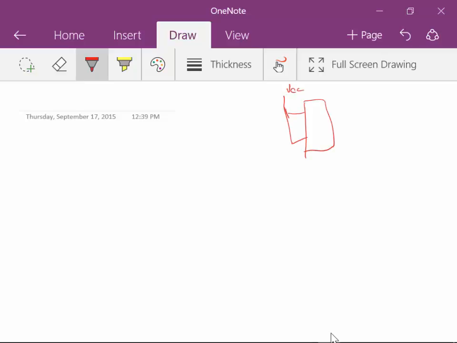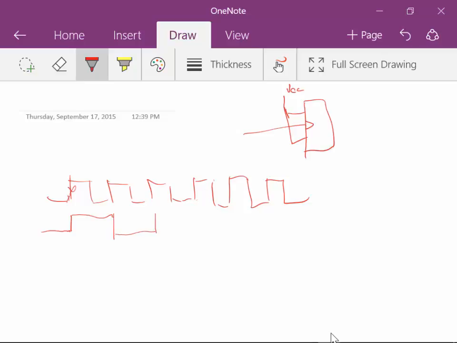We bring a clock in here, and our clock looks like this. There's our incoming clock, and we're going to assume that it's low to start with. When we hit the rising clock edge, the output changes. It stays high, and then it changes again here. Notice that what I've done is I've cut my frequency in half.